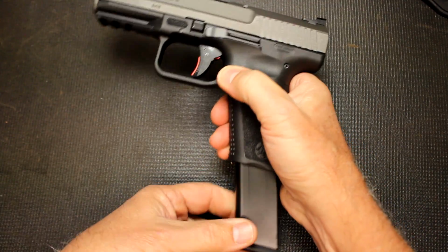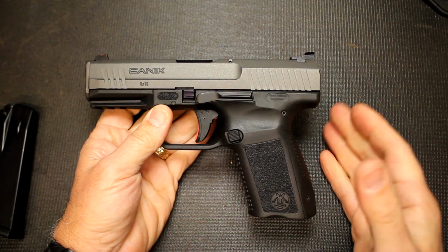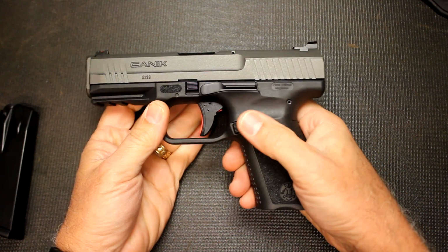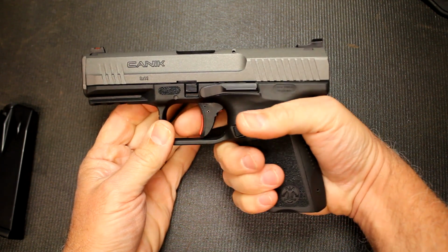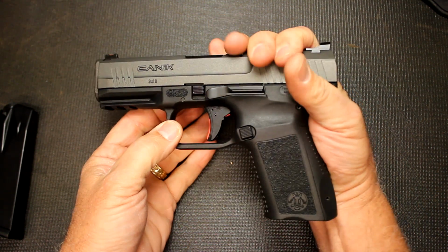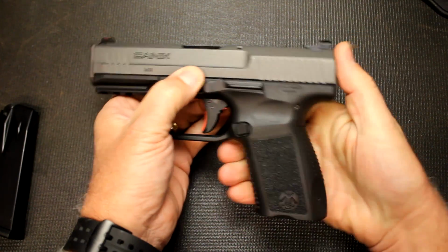Now we're going to disassemble the firearm. Remove your magazine and double check to make sure the gun is unloaded. There's a little bit of difference in disassembly between this and the standard SF, and we'll look at that as we break it down. First thing, of course, is to pull the trigger to disengage your striker. Pull back on the slide about 1/4 inch and pull down on these two tabs on either side.